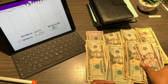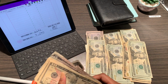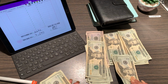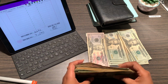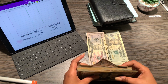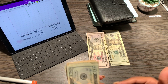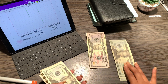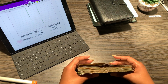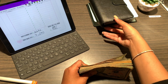So just so you guys know, I do this at the end of the month. If you guys are wondering when you should pull your money out, when you should pay your bills and update your funds, I would probably say towards the end of the month, just because that's when bills normally get paid, and that's when you can just kind of collect yourself and say, hey, okay, I spent this amount of money. Now I need to recoup. Now I need to get everything back to normal and stabilize everything, because I do pay off my credit card bill every single month. Like, I don't let money sit on there. So every time I use the card, I do need to pull the money out of these binders.